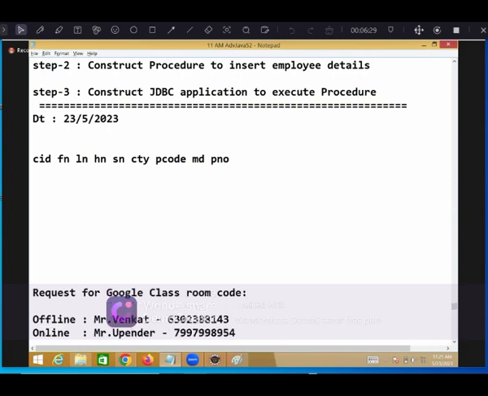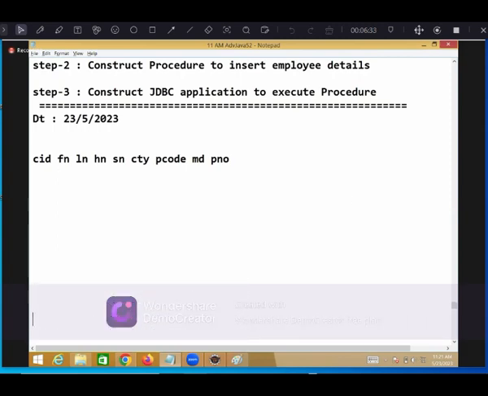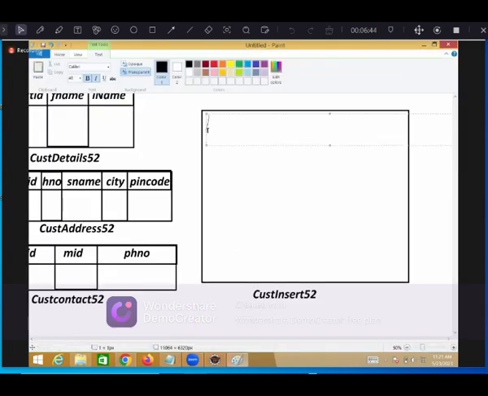So these are the parameters. 1, 2, 3, 4, 5, 6, 7, 8. So these are the parameters.